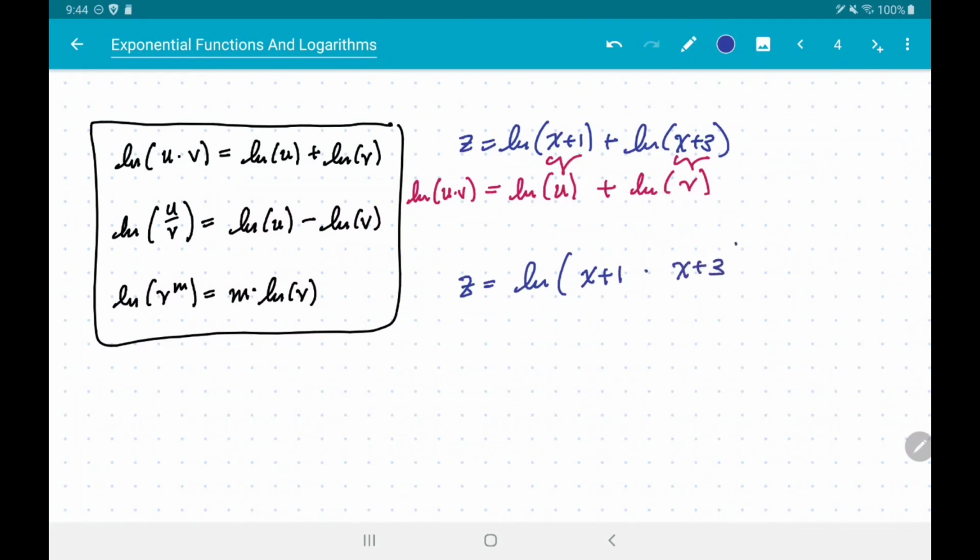But oh, what mistake am I about to make? Parentheses. I need to be sure that what I write means the result of multiplying u times v. And without those parentheses, we would only have part of u multiplied by part of v, which would be wrong. So this example is actually pretty easy. There's only one step that we can do. Now, if you really wanted to, you could FOIL out the stuff there, the x plus 1 times the x plus 3, but it's not absolutely necessary, and I'm not going to do it right now.